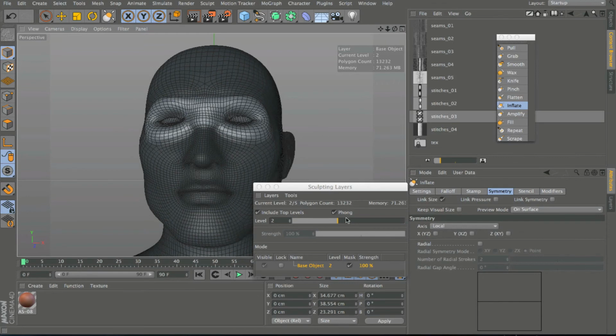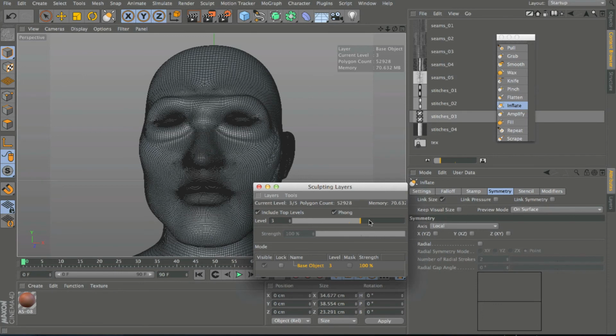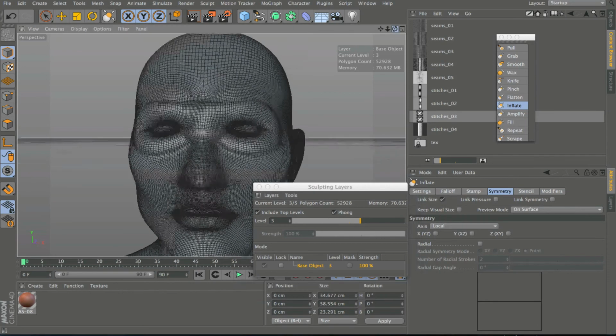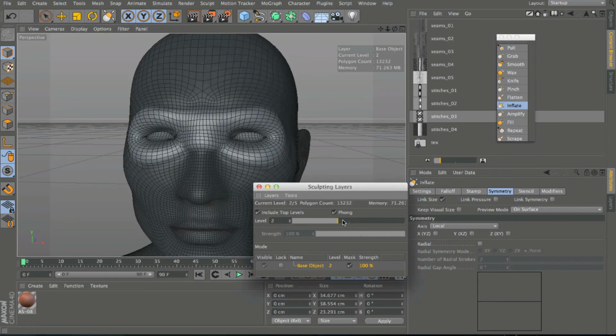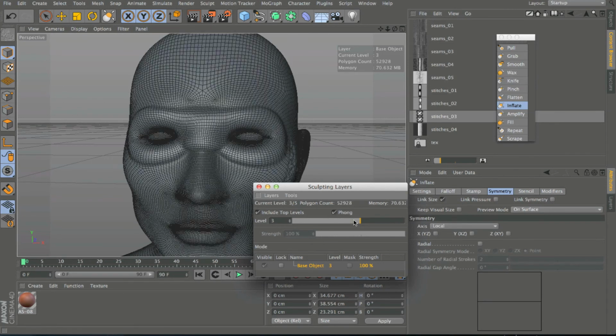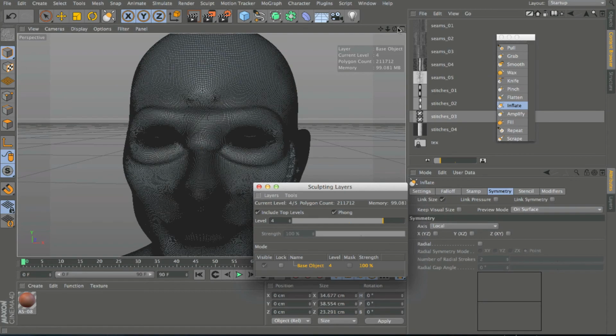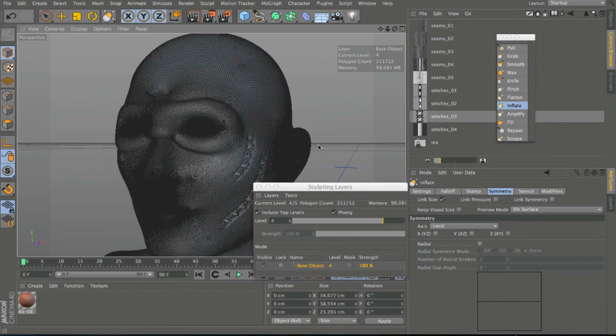And just note that this is not transferable across the levels. So if I increase my level or decrease my level, I'll lose that mask. Now when I take it back to the subdivision level, it'll come back, but it won't transfer across multiple subdivision levels.